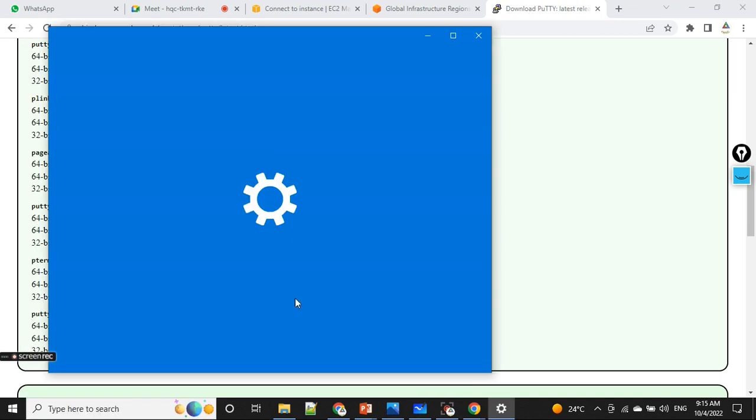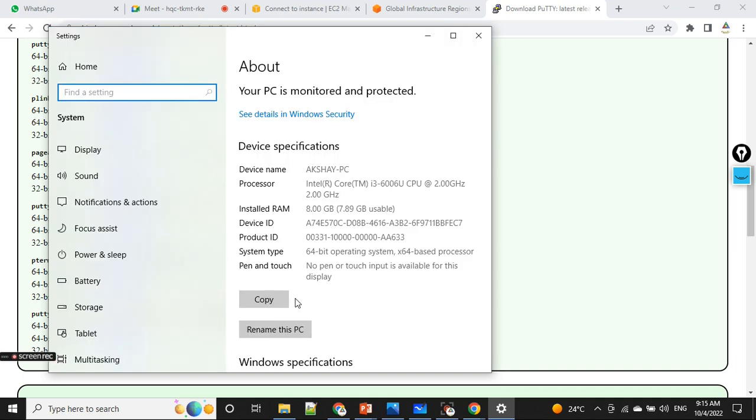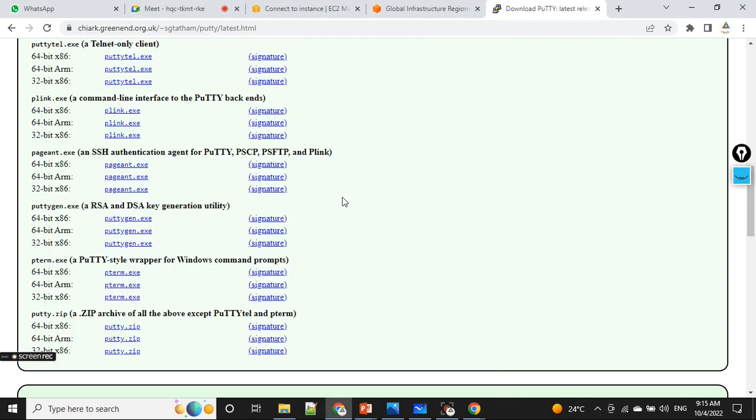You can see whether your operating system is 64-bit or 32-bit. According to that only you can select your software. This is my 64-bit operating system, so that is the reason I am selecting this 64-bit one.